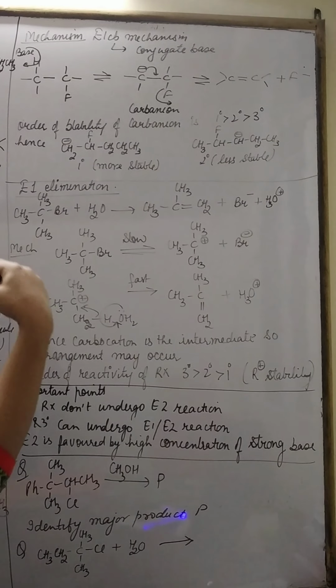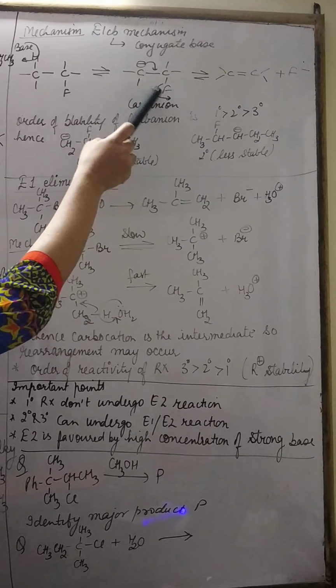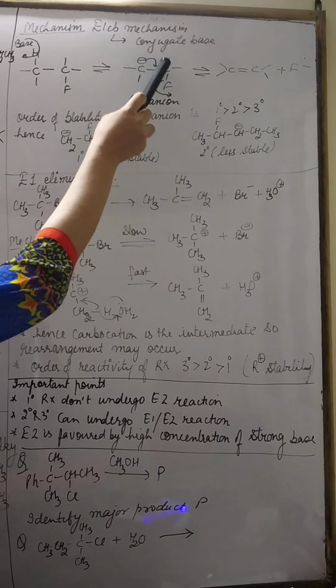Actually, because here the leaving group is poor, as the base abstracts this proton, this bond will break, but this bond making will not occur because this fluoride is a poor leaving group and is not ready to leave the carbon readily. So hence it will lead to formation of a carbanion. The leaving group will depart, but it will take some more time. Hence this carbanion will attack these two carbon atoms and this fluoride ion will depart then. So instead of one step, this reaction occurs in two steps. This is the first step and this is the second step.